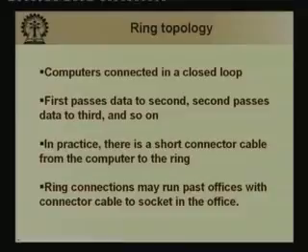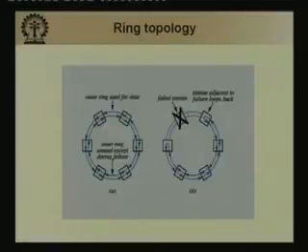In practice, there is a short connector cable from the computer to the ring, so that is the actual technology, and ring connections may run past offices with connector cable to sockets in the offices. So this is an example of a ring topology. Actually, if you look at it, there are two rings here. So let us say we are using only one ring for communication.